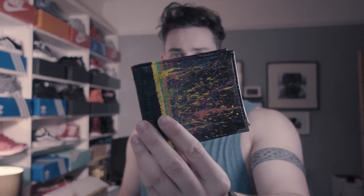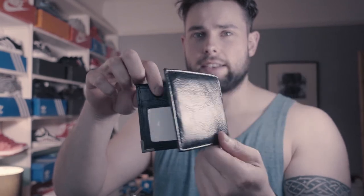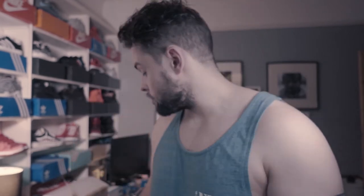Yes guys, so I've just finished my leather wallet custom. As you can see from the slow-mo shots as well, it turned out really, really nice. I've left two black panels, the back side and one of the insides with the sleeve, and then I've painted the two sides. Really easy custom. It's transformed an £8 Primark wallet into something that I would use now, and something that I would actually buy if it was in a store, so really happy with how it's turned out.